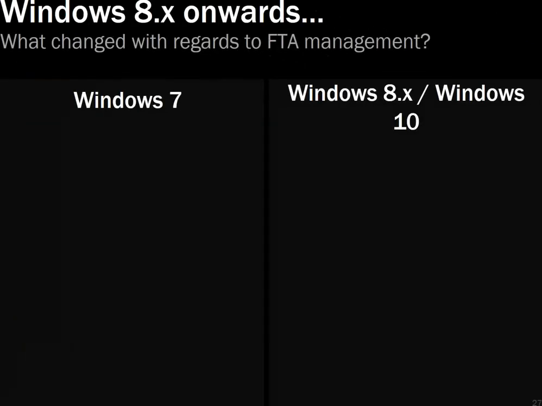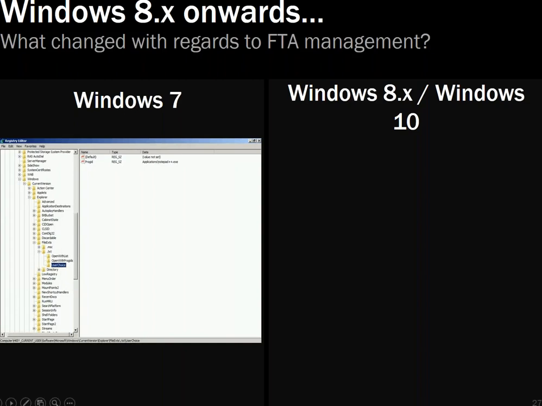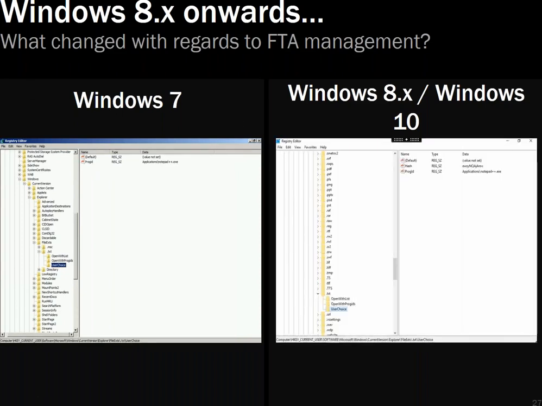And then what happened next? Well, Windows 8 happened and everything went horribly wrong for some reason. Essentially, if you look here, and hopefully this one hasn't lost any quality, this is a shot of the UserChoice key for .txt from a Windows 7 registry, and the ProgId here is set to Notepad++. This user has selected to use Notepad++ to open text files, which is all well and good. However, if you look at the same registry key set up in the same way on a Windows 10 machine, or even a Windows 8 machine, because that's where it changed, there is an additional value in here now called Hash. This hash value is created from the device, the application, and the user ID.